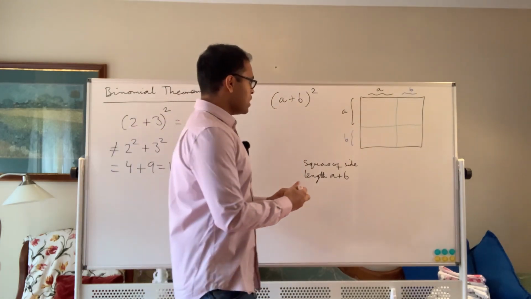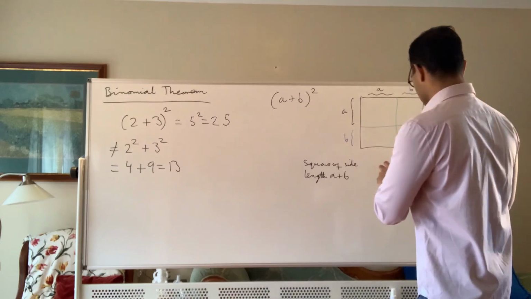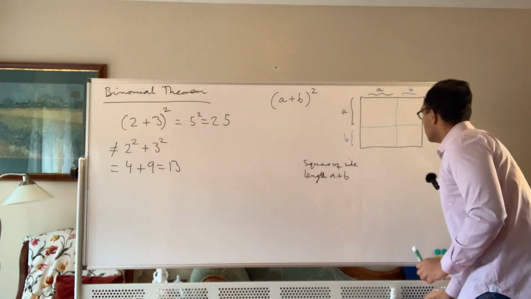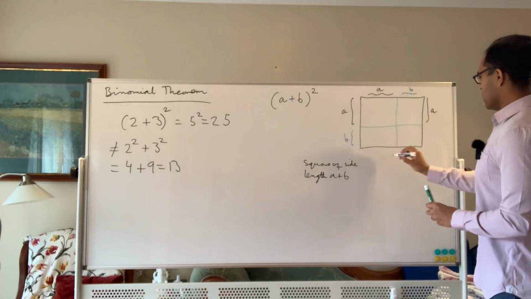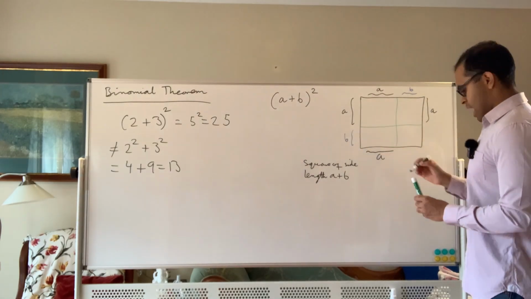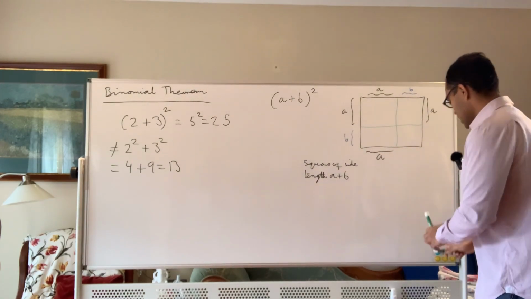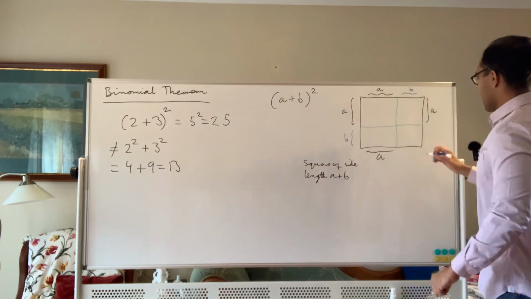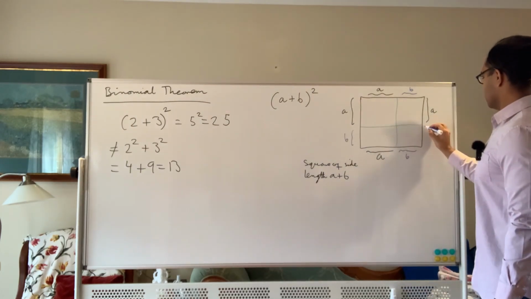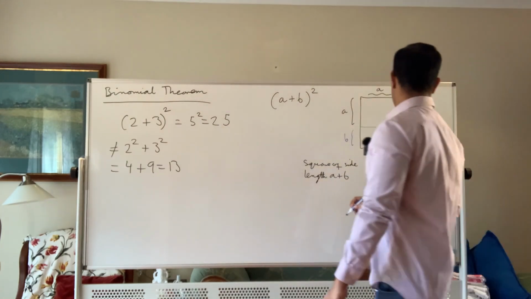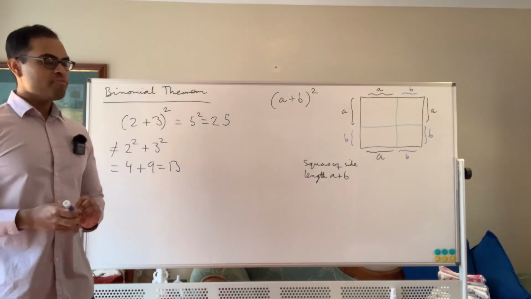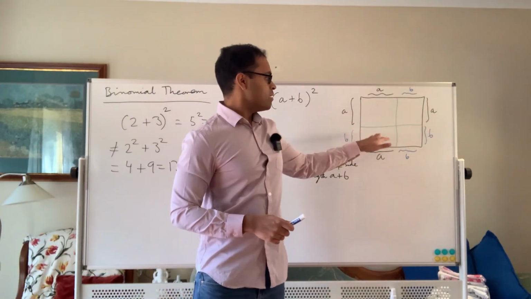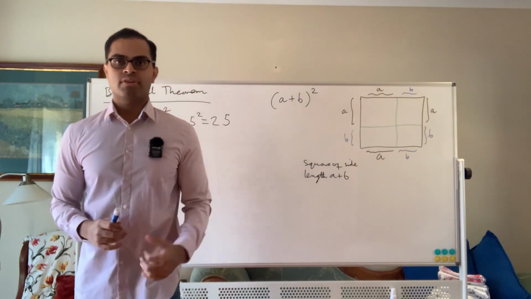Okay, so we can write this in the following way as well, which may help. So I'm going to put this just to show you the symmetry. This is side length A, this also has side length A, and I can also write this here. This has side length B, and this also has side length B. All right, so that's going to be our diagram, and we're going to try to find the areas of each of the pieces in the grid. So each of these rectangles.